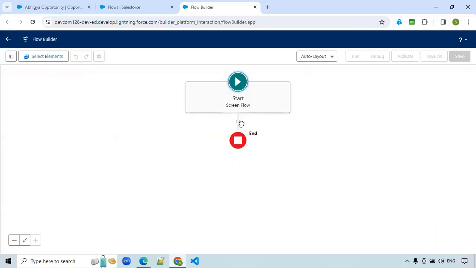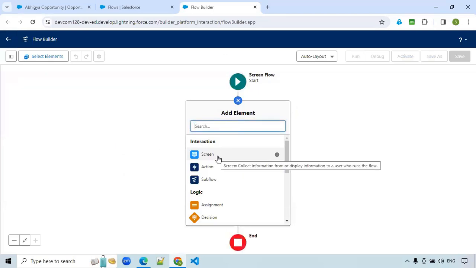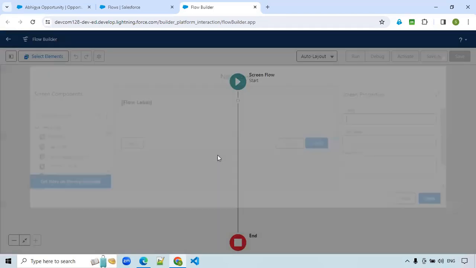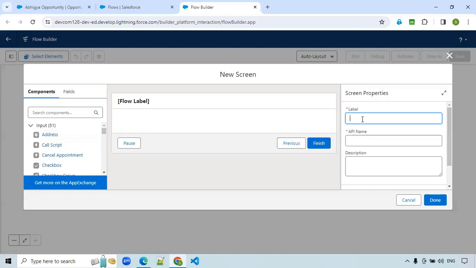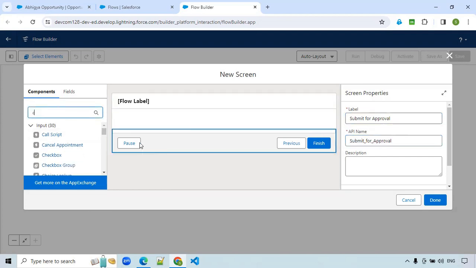In the screen flow, I'm adding a screen here. The title is Submit for Approval. This is our screen name. As per the requirement, first we have to display the lookup field.